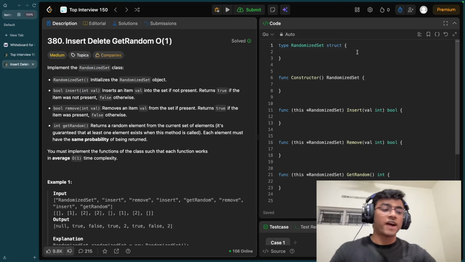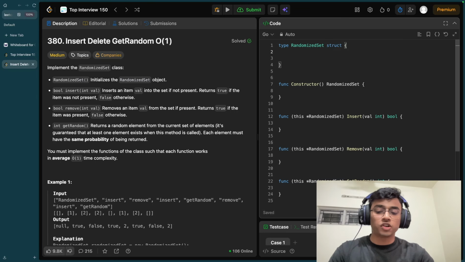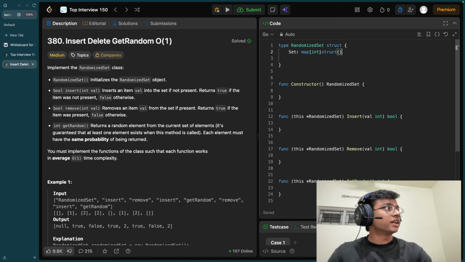So first of all, we have to decide what all we are storing here. So first of all, let's try to write that down. We have to store our set, which in our case is going to be a hash map, which is a map, and our values are supposed to be ints. So I'm going to write int here. And for now, I'm going to say that I'm just using it as a pure set, so I don't need any value inside of it.